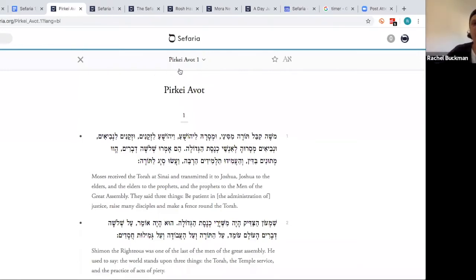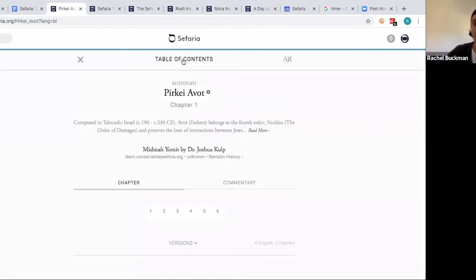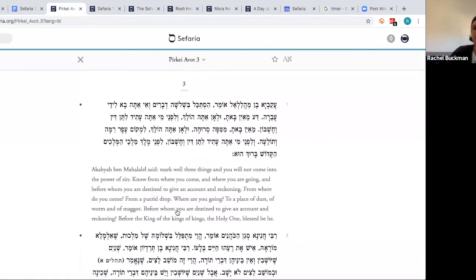And now here's another important place. This is in the header, right above where the name of the book is, you see the Pirkei Avot 1 up in the top there. If I click on this name, it will open the table of contents for the book. The table of contents of the book has a ton of information and it's a great way to navigate the book. So if I wanted to start in the beginning, it went to 1 and I could just skim down. But let's say I wanted to go to chapter 3. So here I have the chapters, and depending on the work, you could have tons and tons of these, but chapter 3, I click on chapter 3, and there I am. So that's a nice way to navigate.